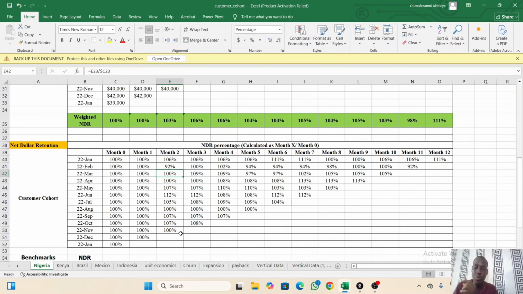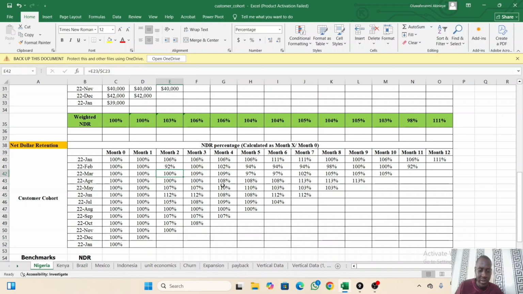Another thing this helps you with is that you can track it vertically to compare how new cohorts are performing compared to old cohorts. For example, let's say you're trying to assess the quality of your new leads, whether you're able to upsell them earlier into their lifetime compared to the old quality. Or maybe you're trying to see the performance of your CS team, how much they are retaining customers. Or your sales team, how much they are able to upsell or cross-sell customers. Okay, let me give you an idea.